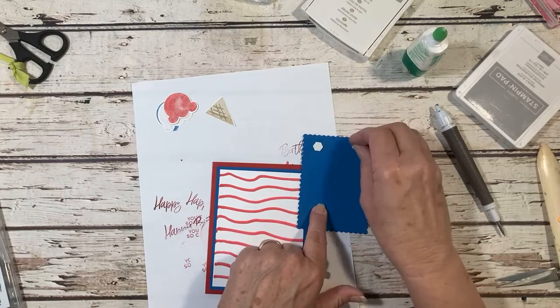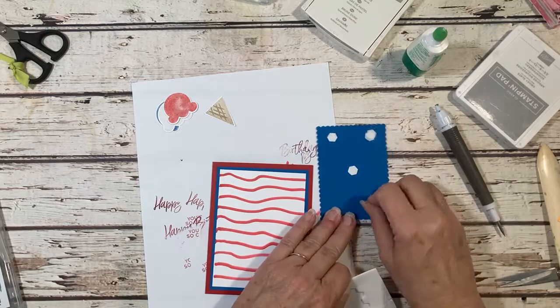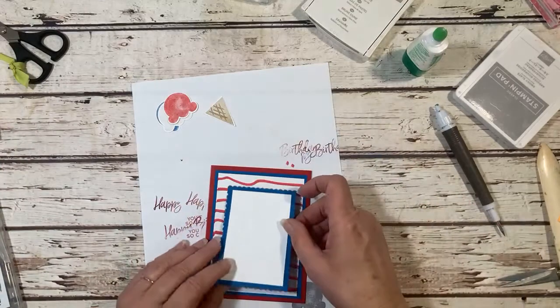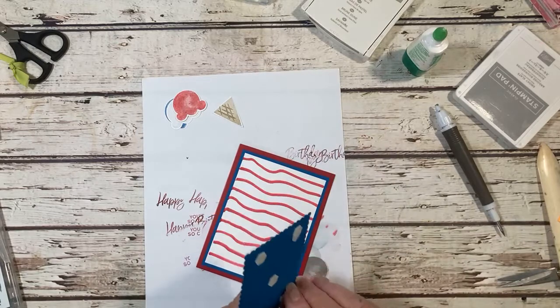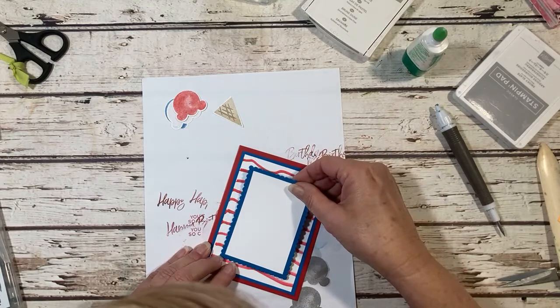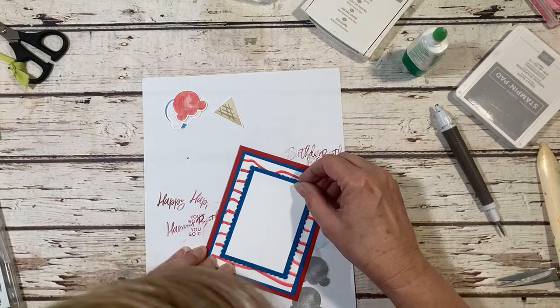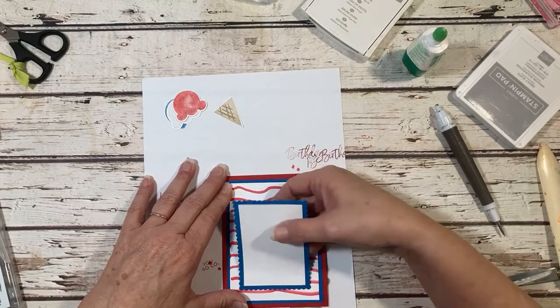Wonder if I should put some twine on this one too. I don't know. We'll see. Just to make it look a little fancier, but sometimes you can put a little too much on something, which that just might be, but we're going with it. It might be just a little too busy. It'll be all right. All right, so sometimes what you have in your head doesn't quite work out as well as you thought it would. Come on.